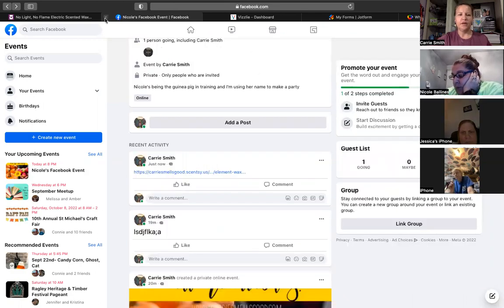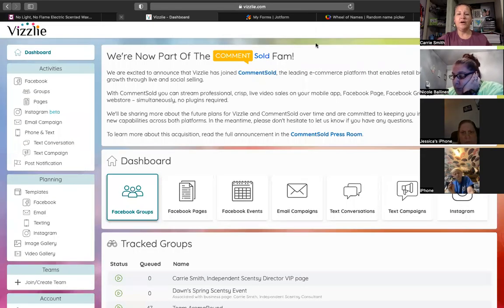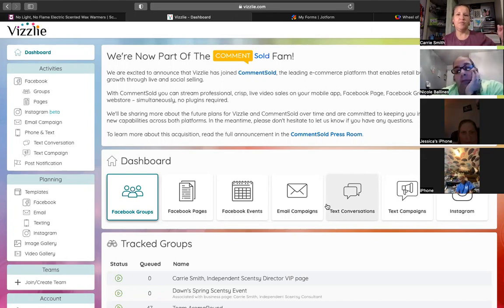Now, next week, we're going to talk about Visly, which is a program that you can use to post in your groups for you. So you may notice, like, sometimes in the team page, there'll be some interaction posts that come up and it'll say Visly at the very bottom. Those are actually scheduled posts that are through Visly. And it's posts that I have set up in a system. So it's kind of like a bot that will post for you. You can use that instead of scheduling your posts.